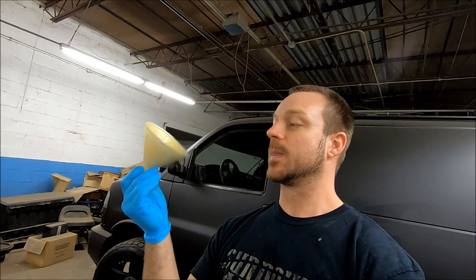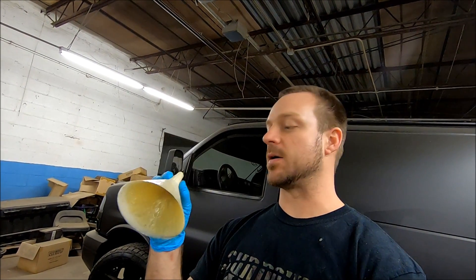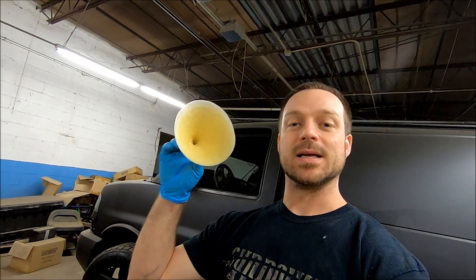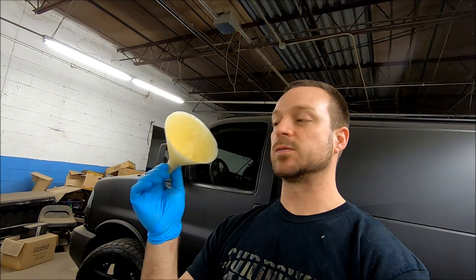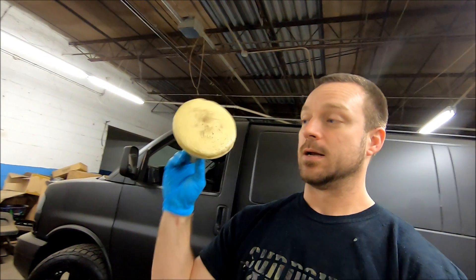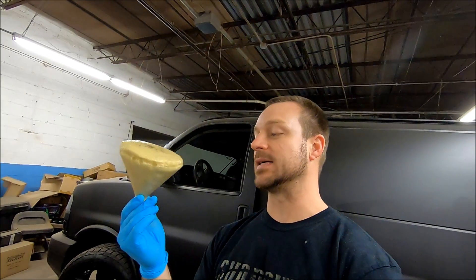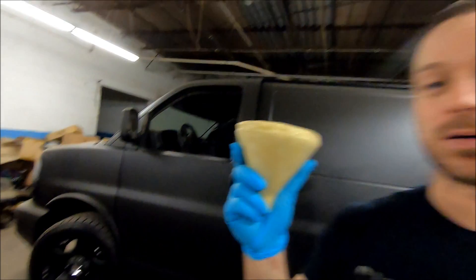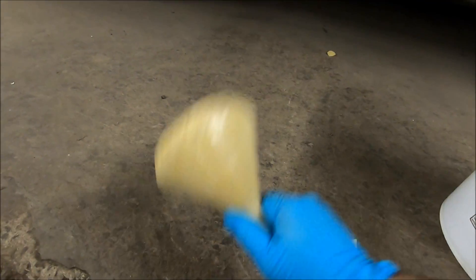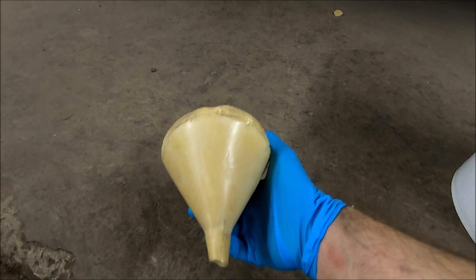On this episode we're going to do what I'd call a science experiment — we're going to be playing with two-part pour foam from US Composites. This is kind of a mold of a funnel; the last little remnants inside my funnel as I was pouring is what happened — it swells up, takes shape, and hardens right there. It doesn't stick to plastic so you can pop it right loose. This stuff is as hard as concrete — it is no joke.